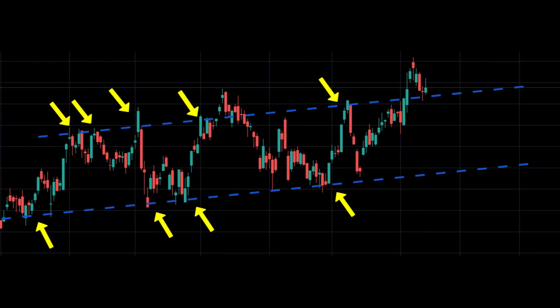We can see that the stock has bounced up and down off of these lines multiple times, confirming this support and resistance. If a trader notices this, one strategy they can use is to buy the stock or a call option when they see the stock starting to bounce off of the lower support line. Then they can take their profits when it gets near the upper resistance line. They could even buy put options or short the stock as it bounces down off of the upper resistance line and make money both ways as the stock moves up and down between the two lines. Once the stock eventually breaks out of this channel, the trader can then move on to another stock or look for a new pattern emerging.